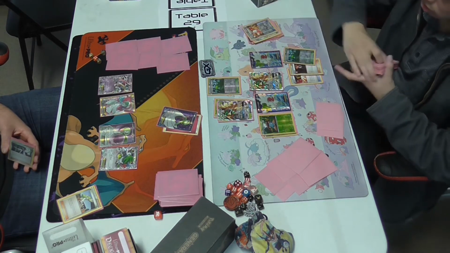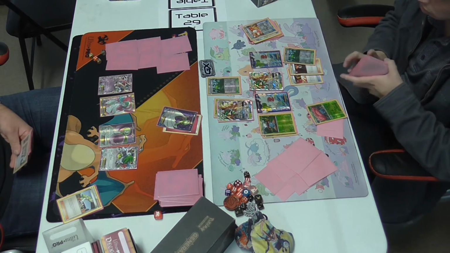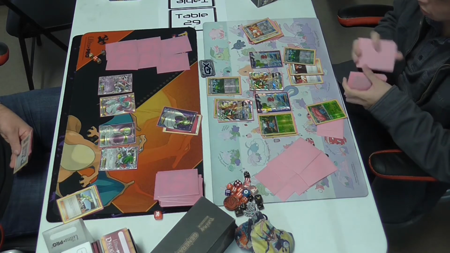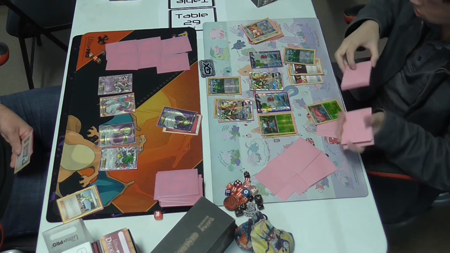Okay, so he Ultra Balls. So he's going to get the turn 1 Vileplume. Yeah, and that's massive. That's so huge. Matt hasn't managed to play out many items on his first turn, unfortunately. And so he's going to get locked out of those unless he can find a Hex sometime soon.